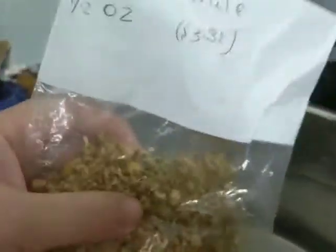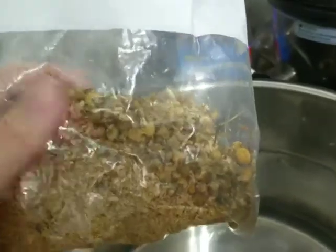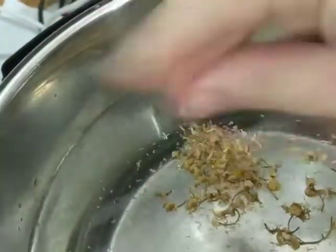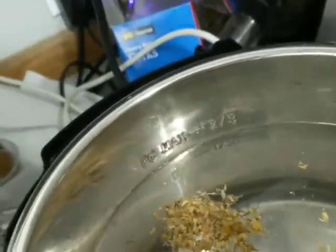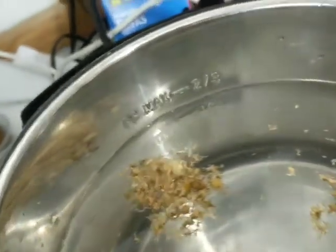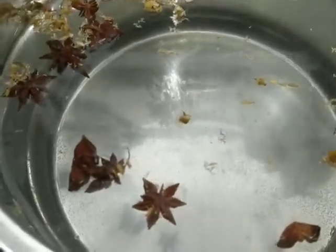I don't know about you, but my kids act crazy when they have a cold, so I'm putting some chamomile in there. Just about a tablespoon. Got some star anise, and I got it at the Asian market, and it soothes the throat, it tastes good, and it has some antiviral properties. Plop in a handful of that.